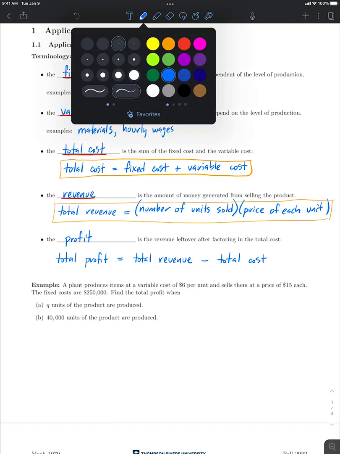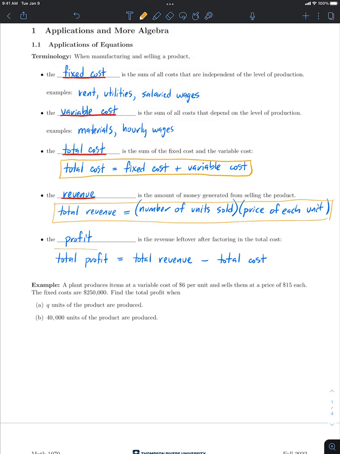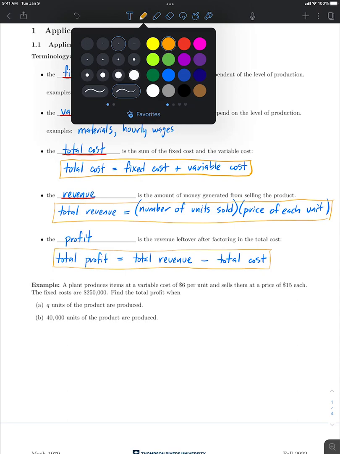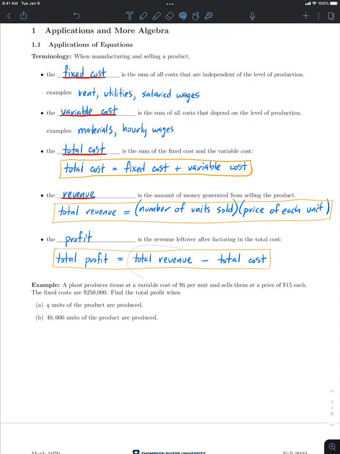Okay, and you probably already are noticing that it's a bit cumbersome to write out formulas like this, right? When we're writing out phrases and complete words inside the mathematical expressions. And typically that's not what you do. Typically what you'll do is you'll introduce variables. So for example, you might say the total revenue and call it R. And then you could take the cost and call that C. And then you could take the profit and call that P. And then you could just write P is equal to R minus C, and it would become much more brief. And that's typically what you do. And as we move forward, we'll start introducing more concise notation for these ideas.